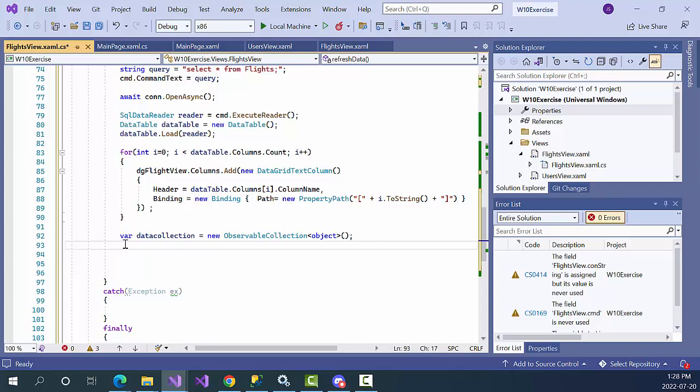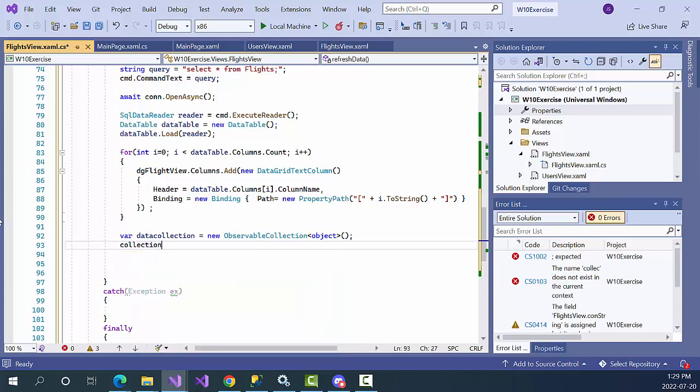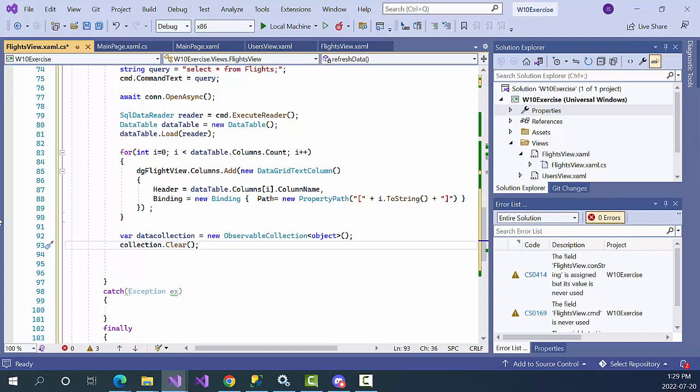Unfortunately, we couldn't just use one collection between the two because it's just formatted differently, both objects. It wouldn't play nice. This is the only way I could figure out how to get this to work. I spent a lot of time on the combo box. It just wasn't cooperating until I made a separate collection. So the collection we defined above, even though it's empty right now, we'll just say collection.clear, so it doesn't keep appending to the combo box.